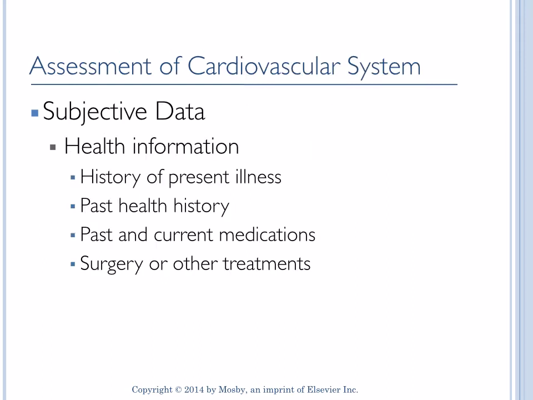Now, assessment of the cardiovascular system, subjective data. We need to ask the patient, and it's very important, what problem has brought him into the hospital or to the healthcare provider, and then what other past history has affected his present condition: his history of chest pain, shortness of breath, fatigue, any alcohol or tobacco use, anemia, any throat infections, streptococcal throat infections, any congenital heart disease, stroke, palpitations, dizziness with position change, syncope, hypertension, thrombophlebitis, intermittent claudication, and varicosities and edema. So these can all be causes, and these can all be the past illnesses.